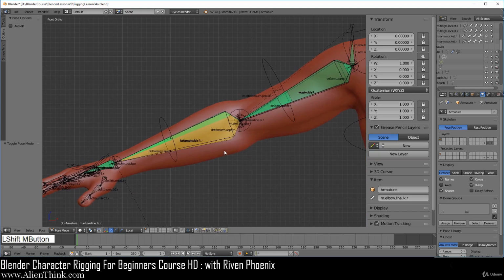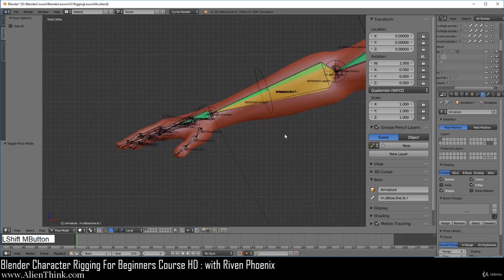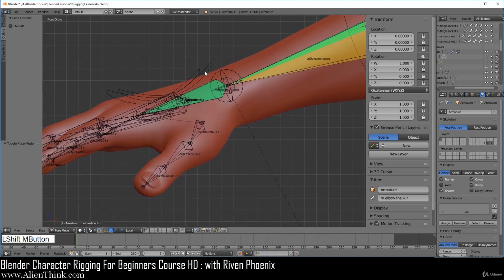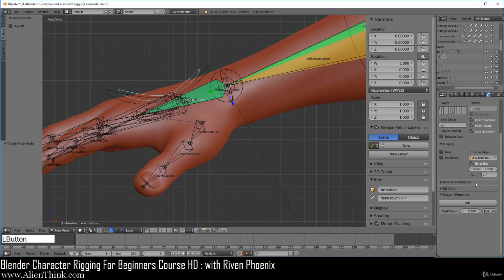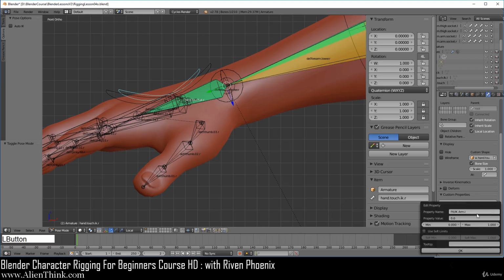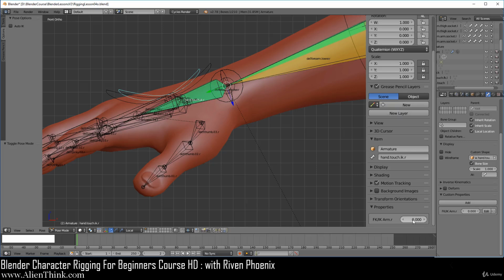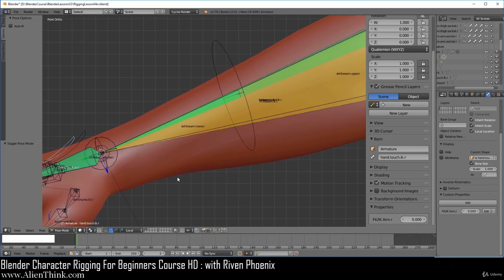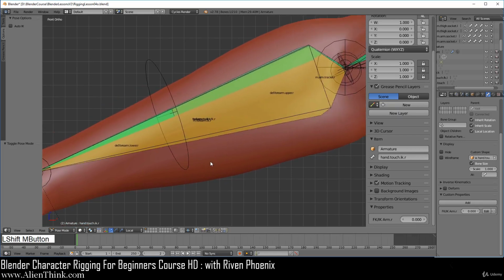Now of course we're going to look at the bone shapes a little later, mirror them correctly, but what we want to do over here is fix the driver. All you have to do is click on the hand.touch.ik.r, go to the bone tab over here, click on edit, and of course change this to .r and click on OK. And over here, just right click, do copy data path.